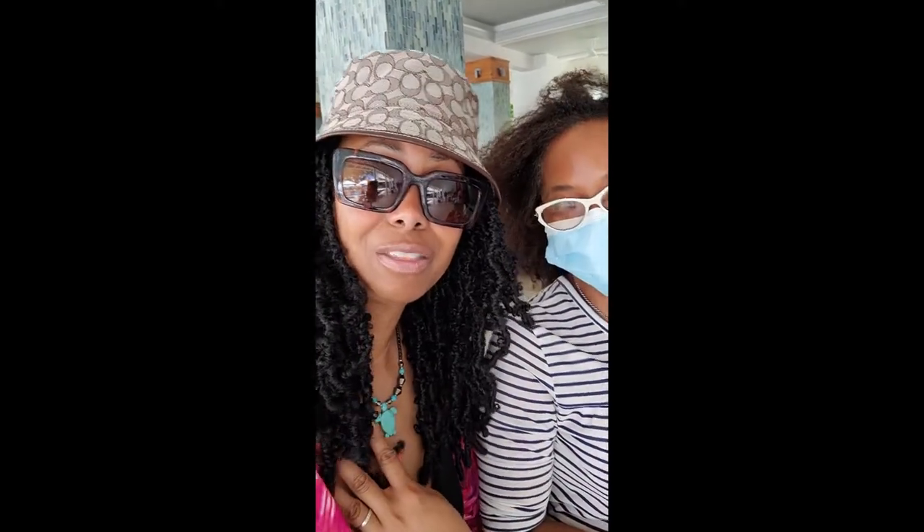She was actually kind enough to sell me this beautiful piece — a necklace. I also have it in the bag. She sold me this beautiful wristlet and I love the little turtle; it kind of matches the other one I bought the other day. Craig and Leandra are here today, so if you're ever in Barbados make sure you come by and patronize them.